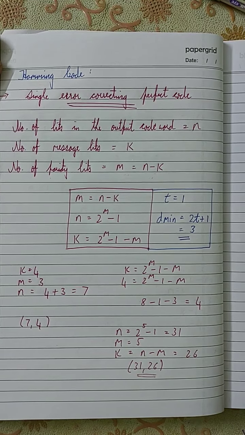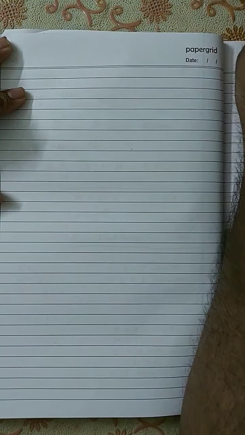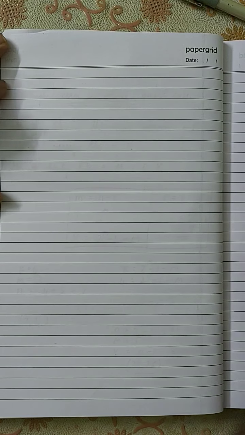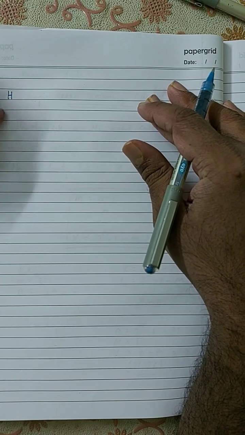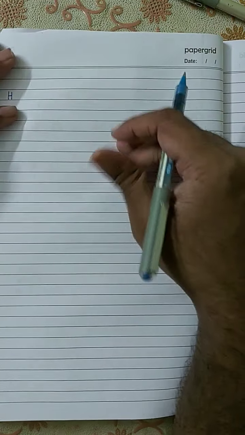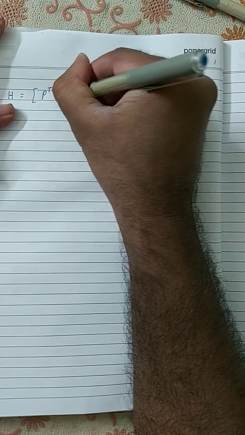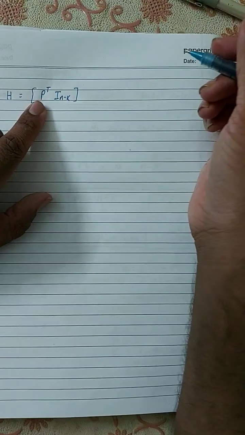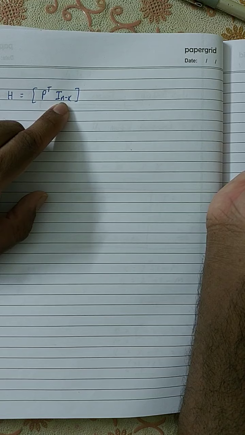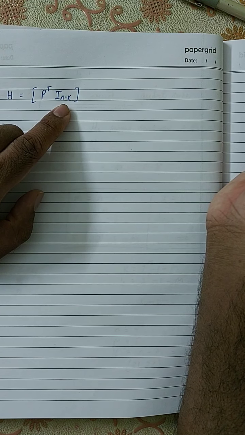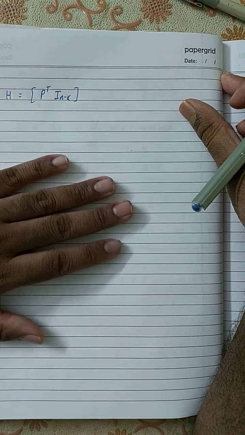That's the only difference. There's nothing much new to study over here. For example, let's start with the letter H. We all know what H is, right? H is the parity check matrix. For a systematic linear block code, we represent H by the equation P transpose, I n minus k, where P is the parity generator matrix and I represents the identity matrix, and the number you see here is the dimension of that identity matrix. This is how we write the H matrix, and we have seen that in the previous video.